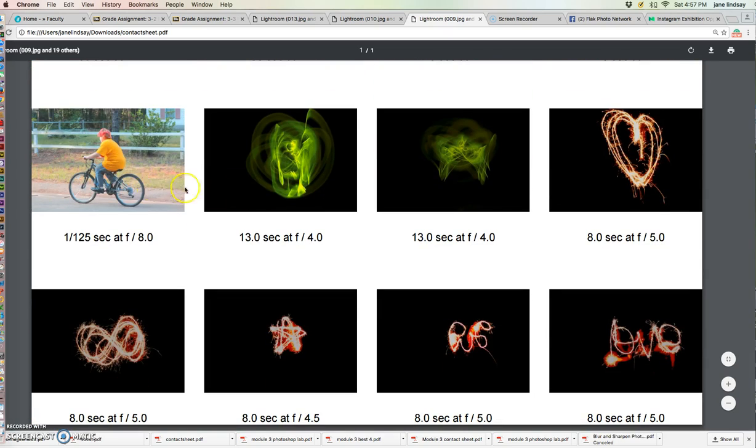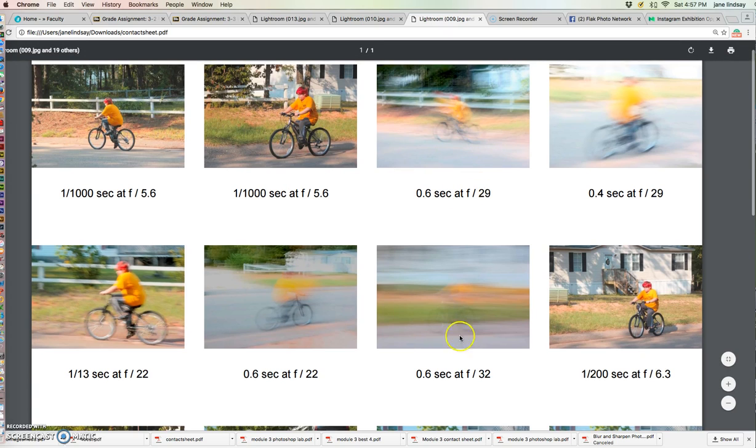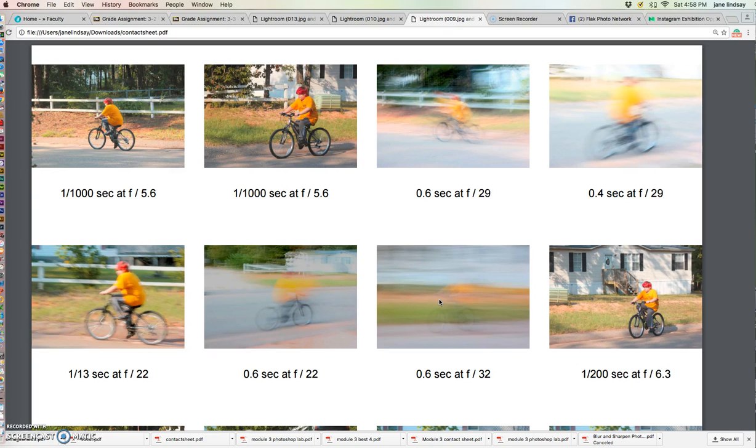And then let's go on up and look. So yeah, I think you did an excellent job experimenting with this blurred motion. This one right here is just great. It's not only an interesting blurred motion image, but it also has that element of movement of this age of kid that just makes sense in the image conceptually. So let's look quickly at the rubric and go from there.